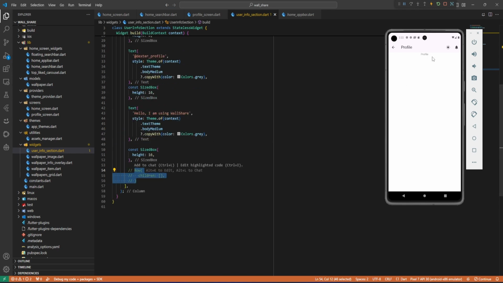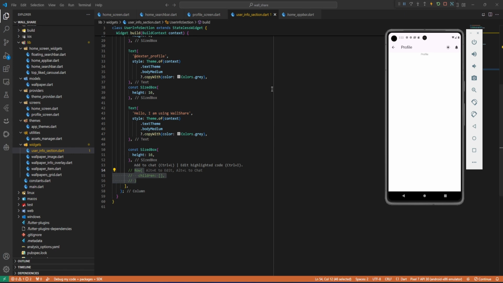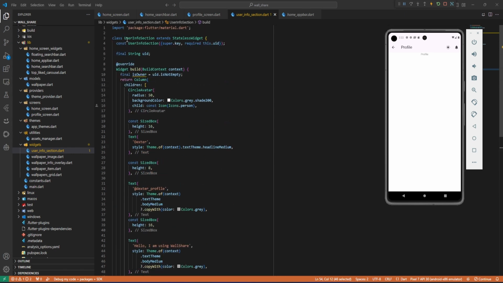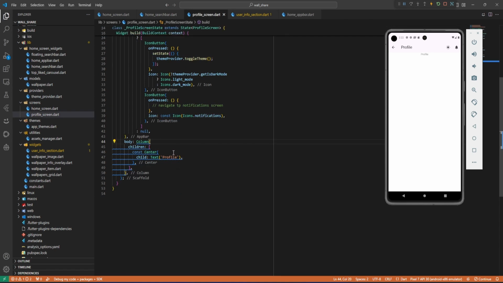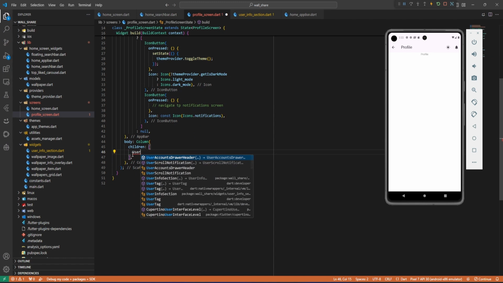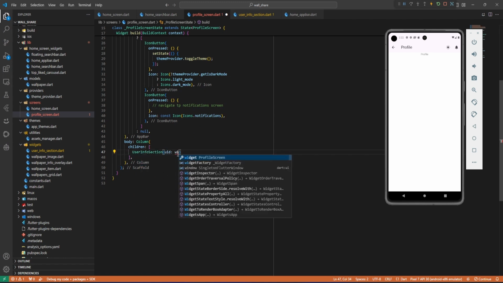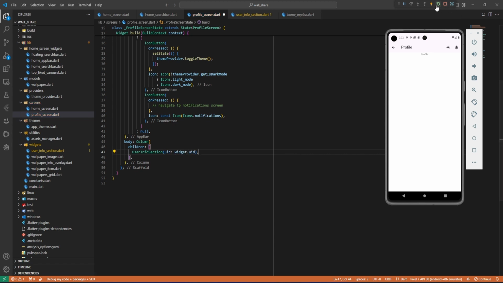Okay, so once we reload, if we go to profile, then we have this. Okay, so let's show our user info section here. So let's go to profile screen, and then here let's show our user info section, and then here we're just gonna pass widget.uid. Let's hot reload. Okay, you can see that we have that. Okay, that's something that we want to show.